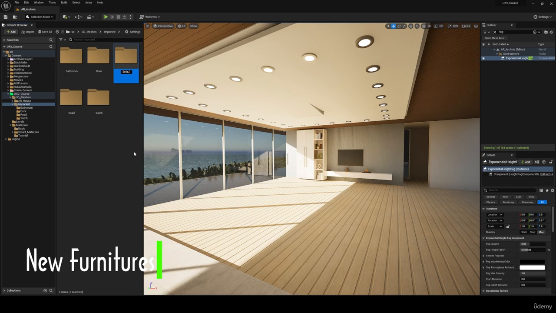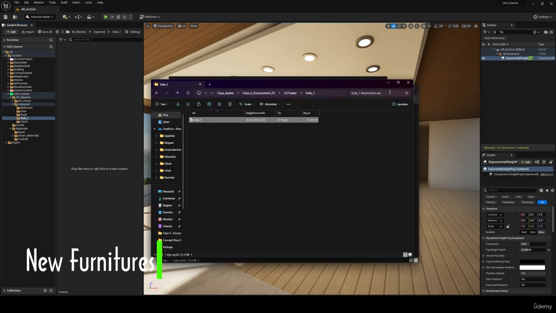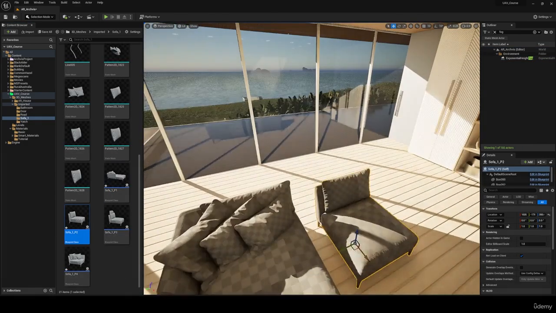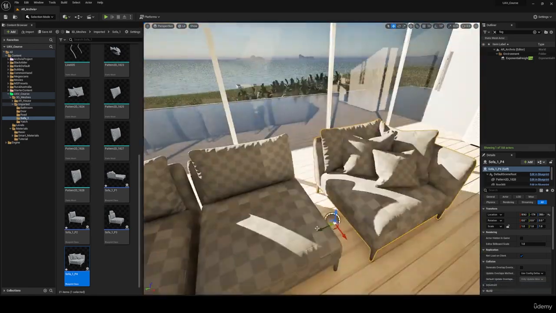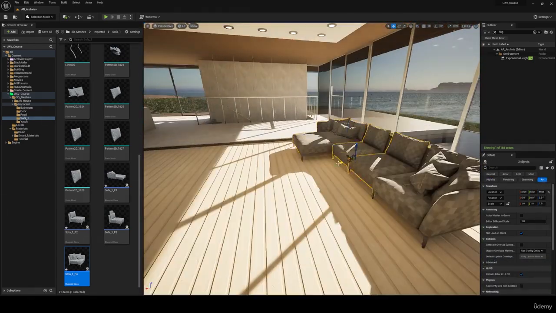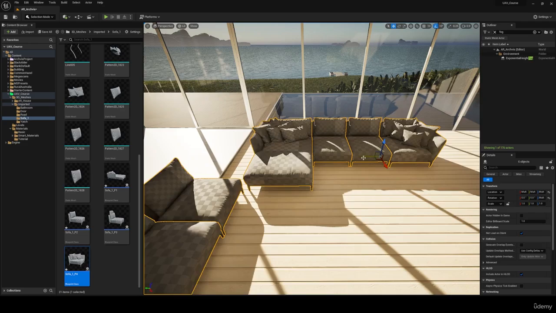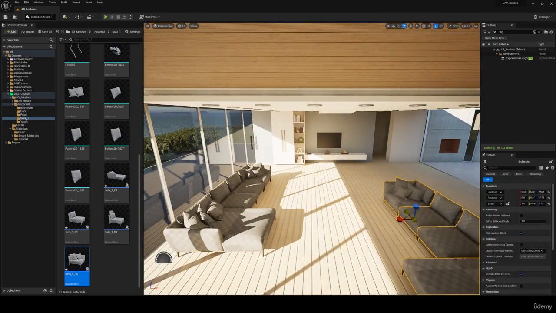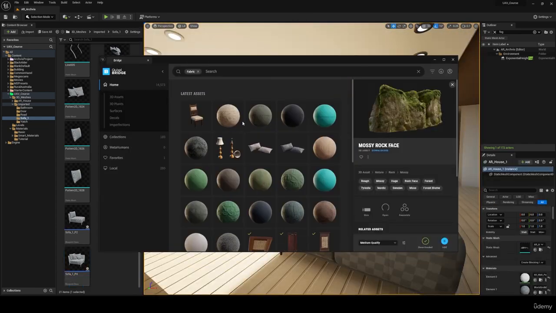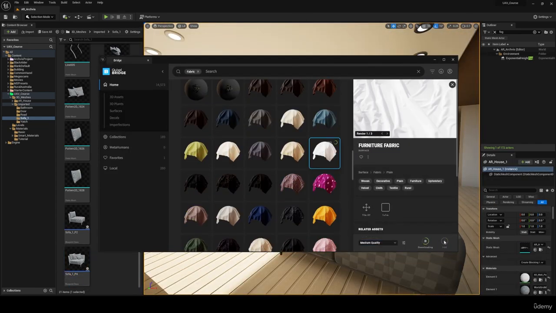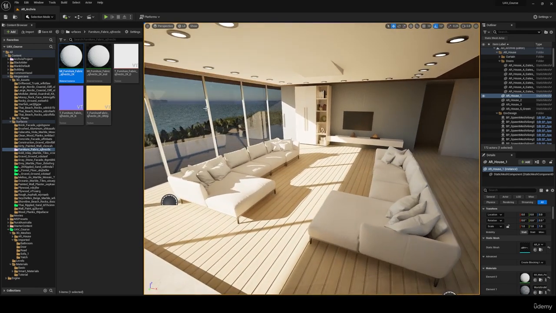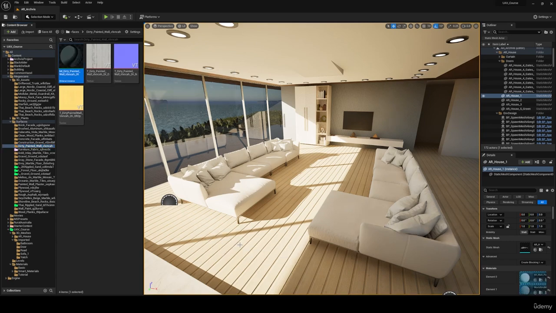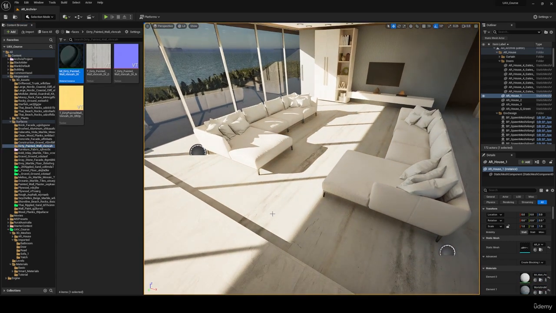Inside our house, let's add a few furnitures to fill it. I imported and created the blueprint objects the same as the door blueprint. You can control each part easily to blend together and come up with a unique furniture set. I also downloaded a white furniture fabric from Quixel Bridge and assigned its instances to my furnitures. I would like to use white color to dominate the space because I am such a Mediterranean person. Maybe you will do a mountain view. If you do create something like that, please make sure to post it to me on the Discord server too. I'm eager to see what you can do with this knowledge.